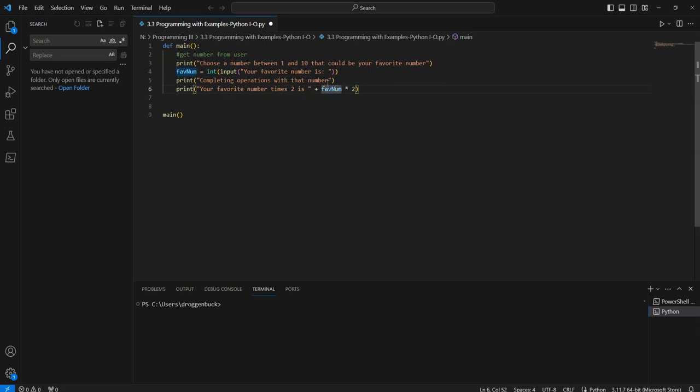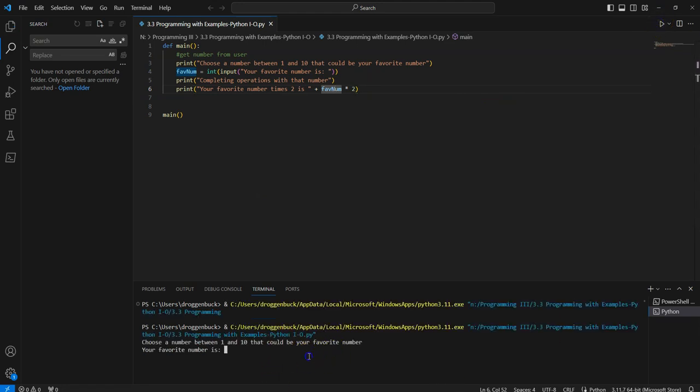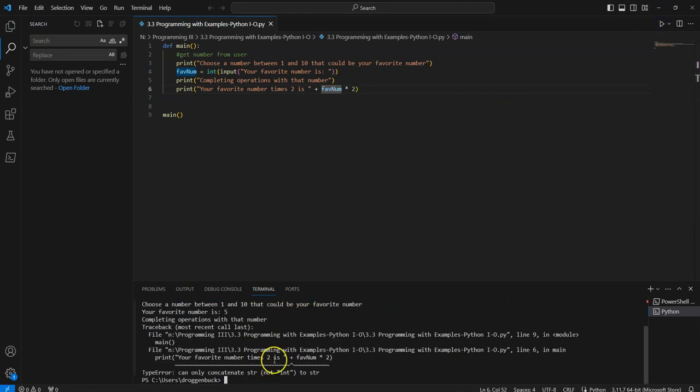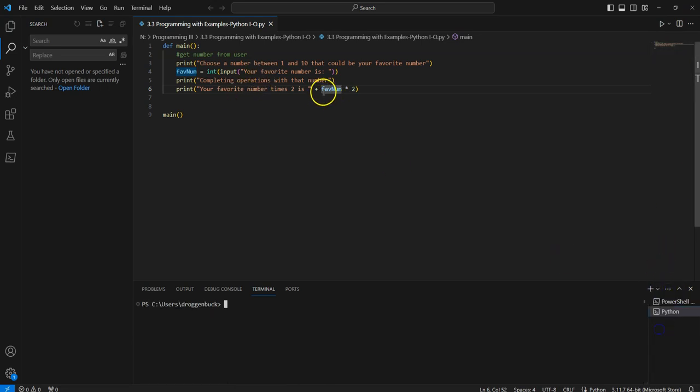Now if you remember, we do have to do one extra step here, because if I run this as is, we are going to get an error. In fact, I'll just go ahead and run this right now. Alright, so let's say I just put in 5. We get an error that says it's not a string, so I'm just going to go ahead and clear this terminal, come back up here and add in that string command here, so str parentheses, and you got to remember, you got to put it around this whole thing here. If I just do around favenum, it's not going to fix the issue, because again, that's just going to take care of favenum. We need to do favenum times 2, put into string, which will allow us to do that concatenation. Alright, so that gives us that.